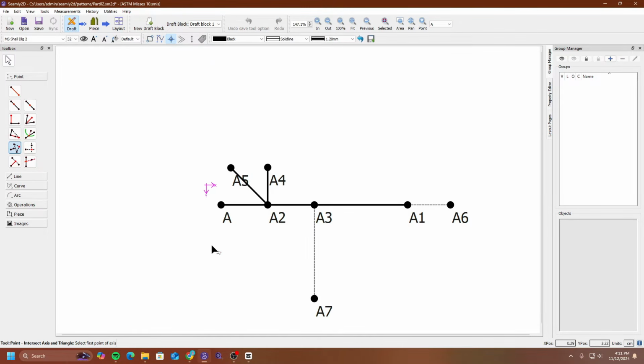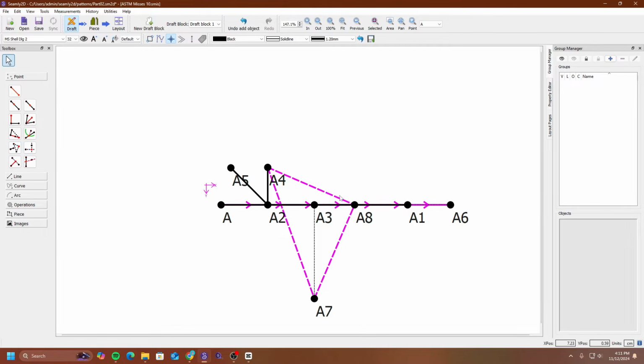So you start by selecting the first point of the axis you want your triangle to be on. So I am going to treat A to A6 as my axis. Then I'm going to select the first point that I would like to be a part of my triangle, which would be A4, and then the next one will be A7. It's a little bit confusing to see what this tool does, but notice that it's created a triangle with a 90-degree angle on my axis touching the 2 points I've chosen. This one's really kind of a niche case, but I thought I should point out how to use it just in case.